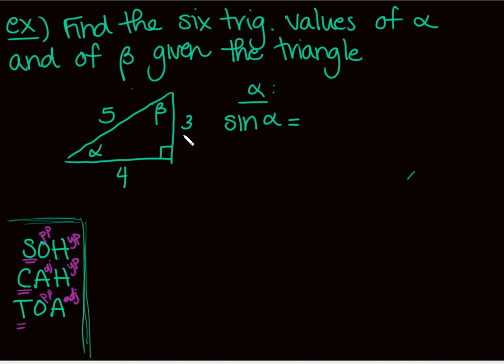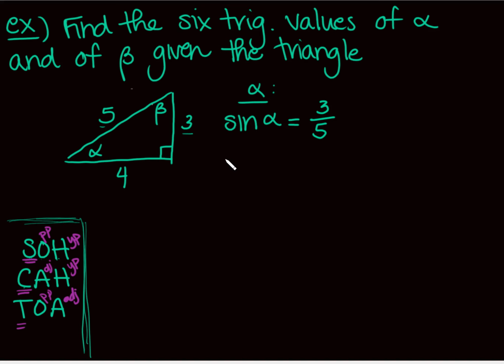What is the opposite side? In this case, it's 3. What is the hypotenuse? It's 5. So the sine of alpha, I don't know what alpha is, but I know that the sine of it, based on the triangle I'm given, is 3/5. So again, this is a function. My input is alpha. I don't know what that is. We can find it later. My input is alpha. What does this function spit out? It spits out the number 3/5.